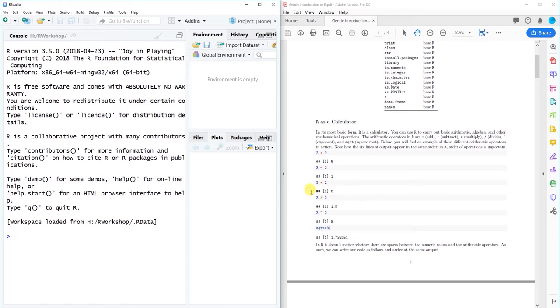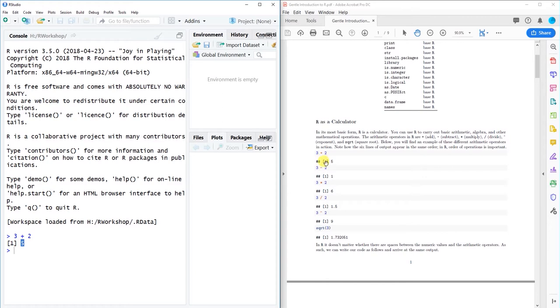Anything you see with a double hashtag, or double pound sign, is the output from that. For instance, if we do the basic calculation of 3 plus 2, and we click run in R, we will get the output here. This is what you would see appear in the console. To show you, over here in RStudio in the console, if I do 3 plus 2, and I'll make it look exactly the same by adding spaces, 3 plus 2, and I hit enter or return, here I get that same output that you see here.